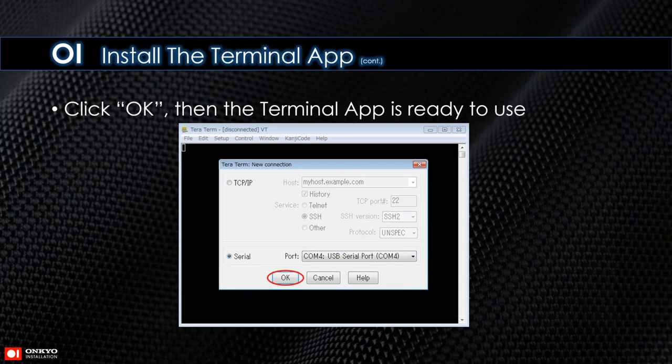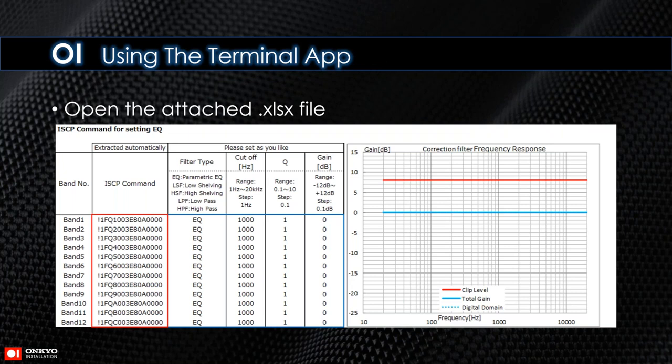So this is what you'll get on your computer screen once you've done that. There's an attached .xlsx file, an Excel spreadsheet file. You open that up in the Terminal app. And again, on the left, you would see the EQ band, the 12-band EQ that you want to play with. And you'll also see options for the different brands of speakers and the presets that you can choose yourself. So this is where you would go in and play around with the sound levels to get them exactly where you want them for the different types of speakers and the different arrangements of speakers that you've got.